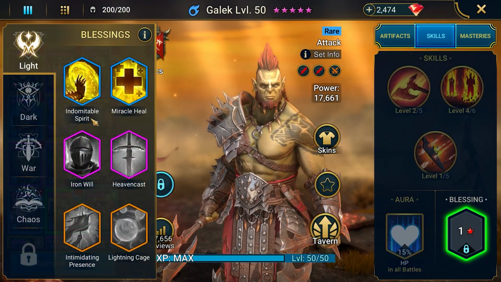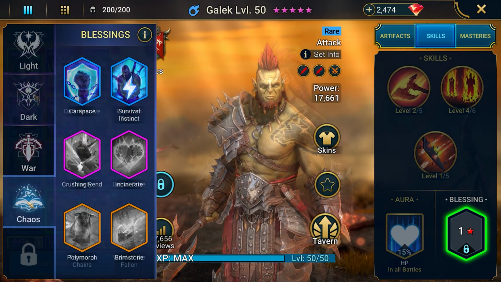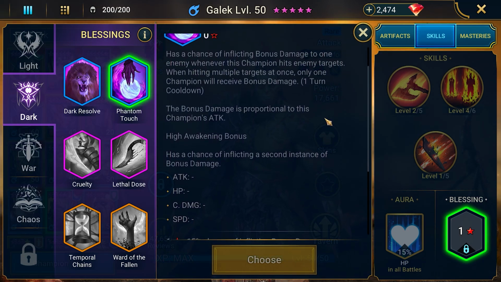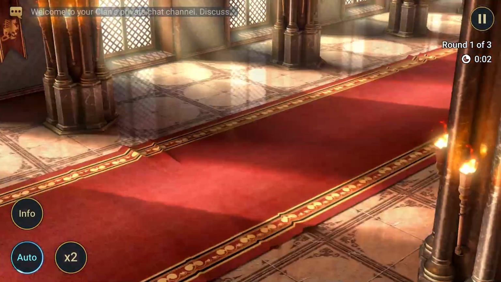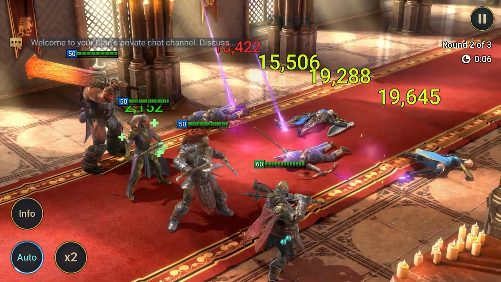Blessings! What should you take for Galek to get more efficiency in all activities? There's really not much choice, alas, but the most useful gift is Phantom Touch. Good for most rare champions, but Galek in particular. So when you get a soul for a champion, pump it up. In this particular build, Galek will excel in all activities to the fullest. He is often chosen as a replacement when there is no better option available.